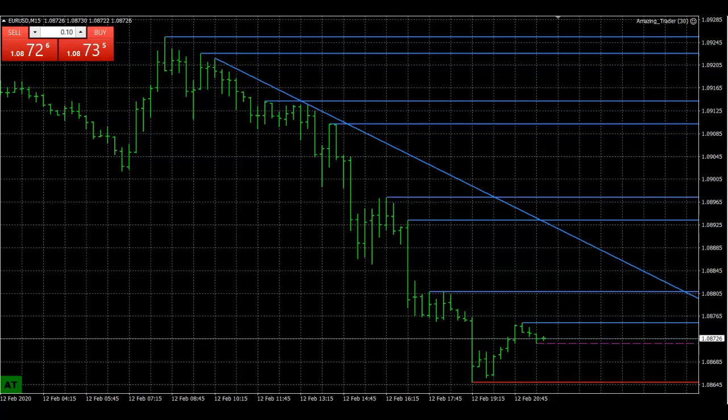Now, when you went through the AT Ladder Strategy checklist, I showed you the importance of identifying an episode. This is a Euro-Dollar chart, February 12, 2020, 15-minute chart. You can see this was an up episode early in the day. Treat it as a correction because the overall trend is down in the euro.